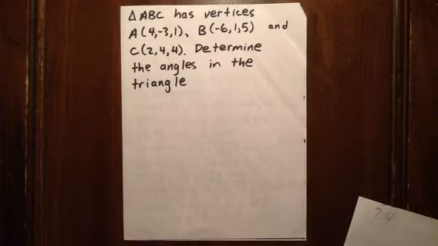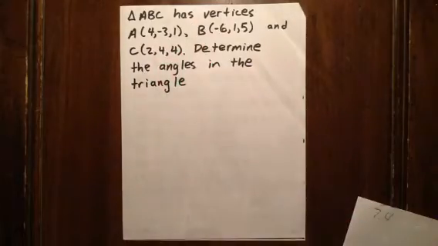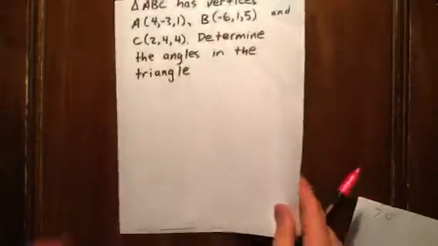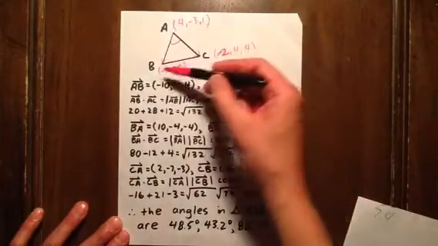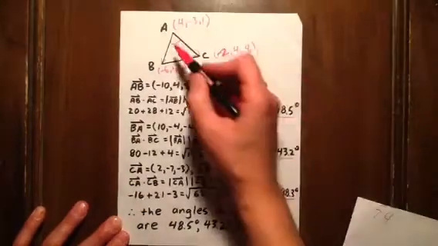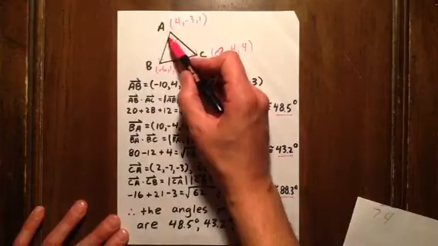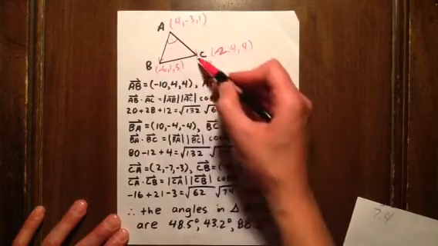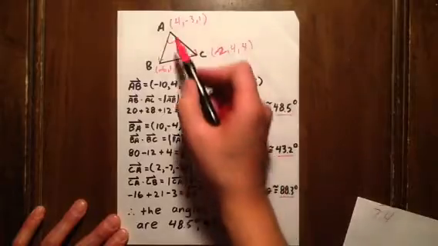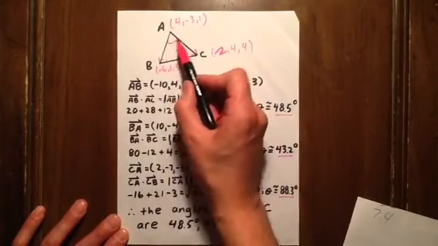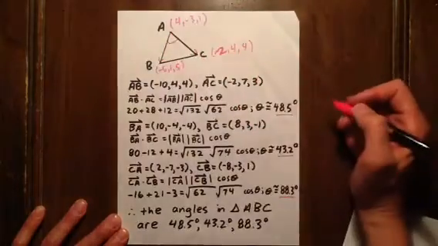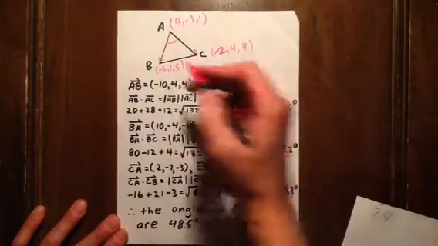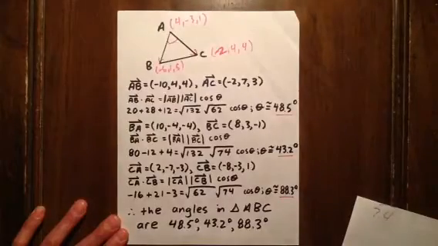In this question, we want to get the angles in this triangle ABC. So what we can do is draw the triangle out. We have A, B, and C here. And what we can do is consider the vector AB and the vector AC. And since AB and AC meet up here tail to tail, if I can get the angle between AB and AC, it'll give me exactly that, tail to tail.